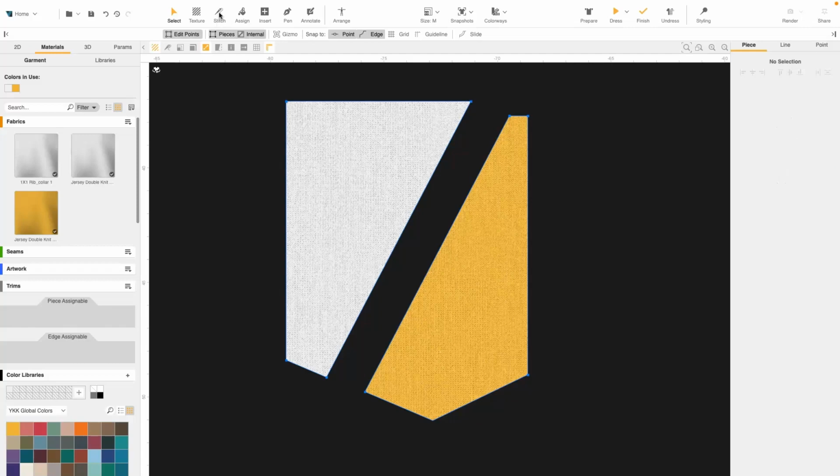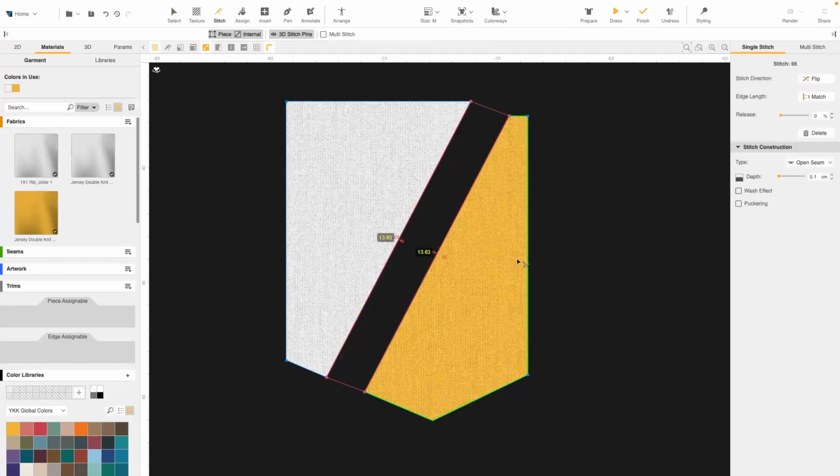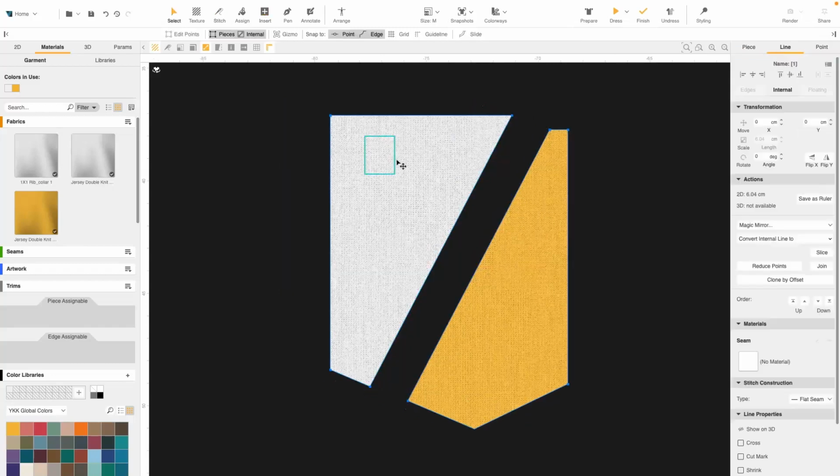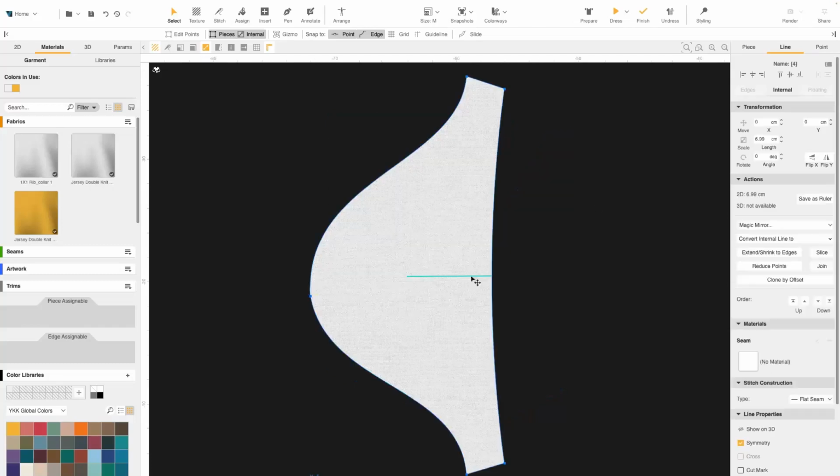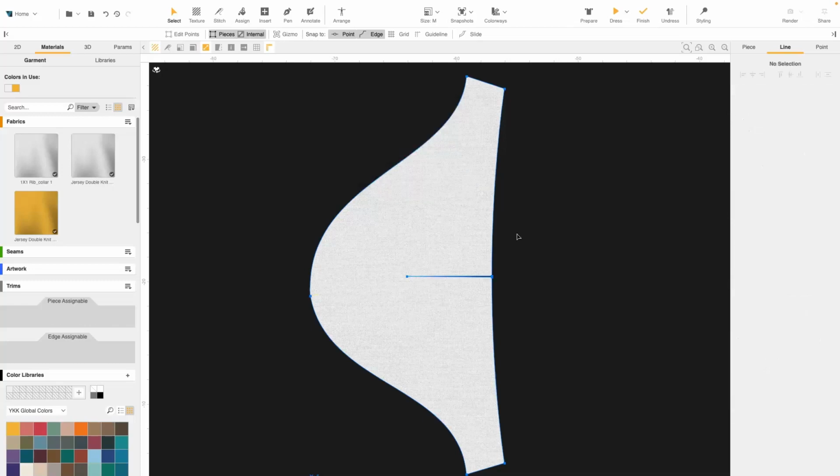When we slice patterns, the edges of the patterns should still be stitched, and we would only need to dress the garment to update the simulation. Slicing on a closed internal line within the pattern will cause the dialog box to pop up, asking if we want to convert the line into a hole. Slicing an internal line that only touches one edge of the pattern will cause a dialog box to pop up, asking if we want to convert the line to a slit.